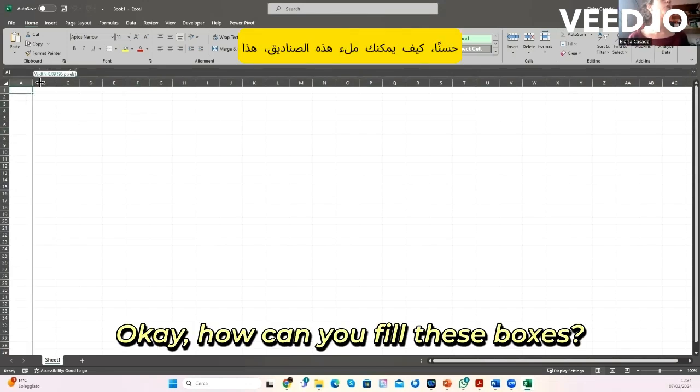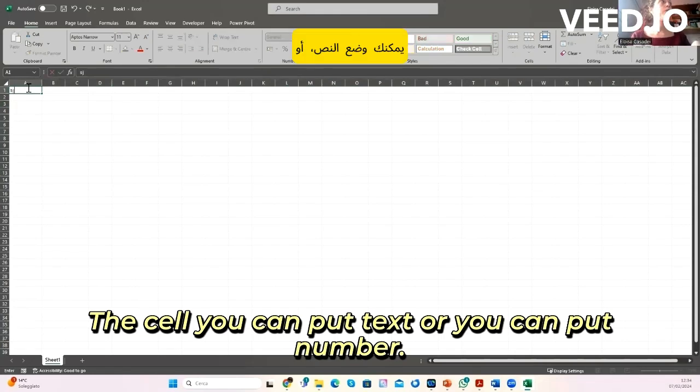Okay, how can you fill these boxes, the cells? You can put text, or you can put numbers.